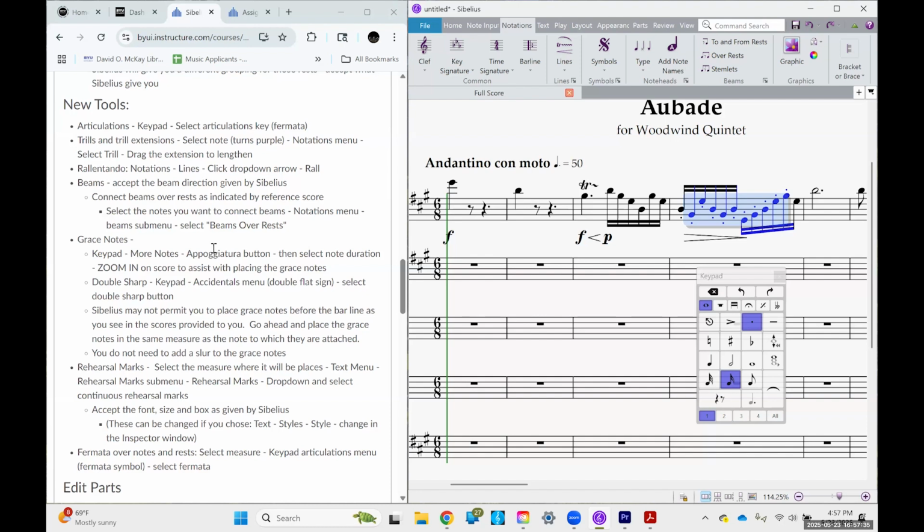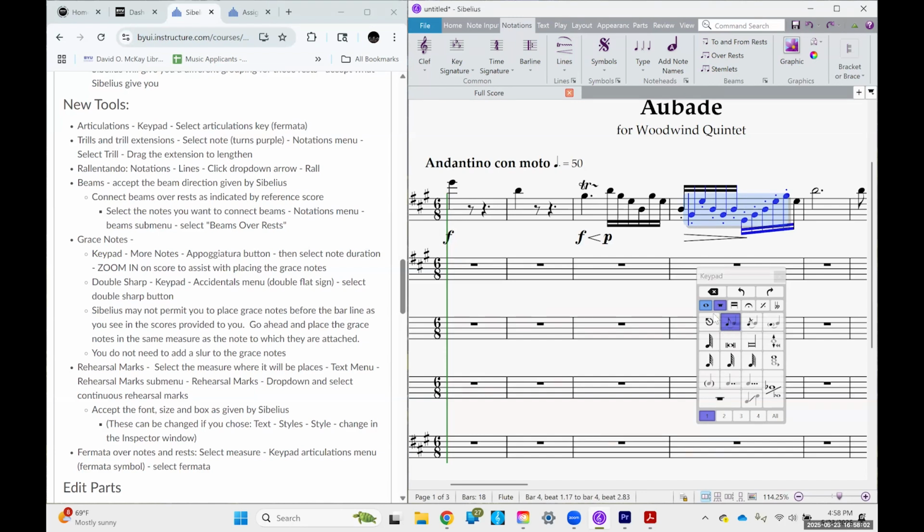Let's see. Grace notes. This is where I want to go to next. Okay, so grace notes. On the keypad, under more notes, there's an appoggiatura button. That's acciaccatura, and this is appoggiatura or grace note. And that's what we're going to use right here.